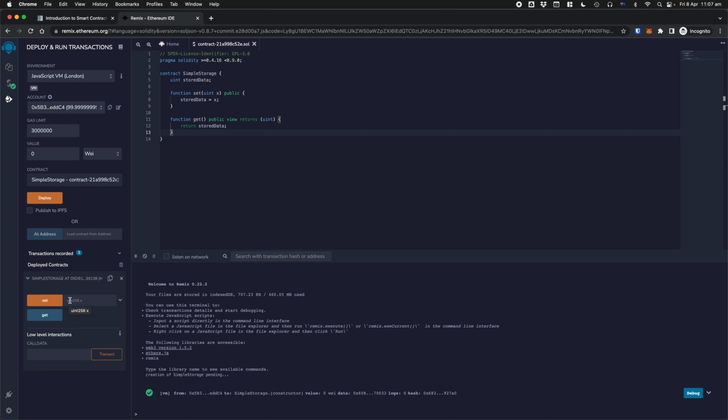Orange is actually when you do something, you need to send a transaction in order to get the action. However, this one, the dark green or blue-green one, you don't need that because you just read the data from the blockchain. So it doesn't need to pass the validation of a transaction.